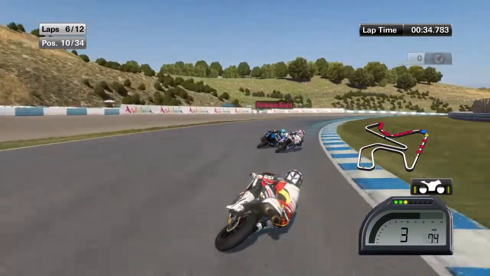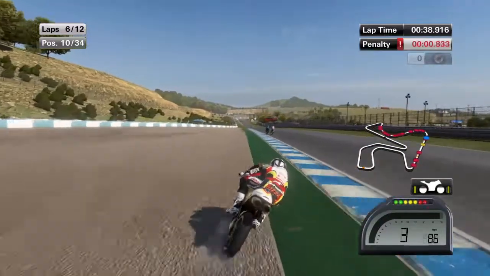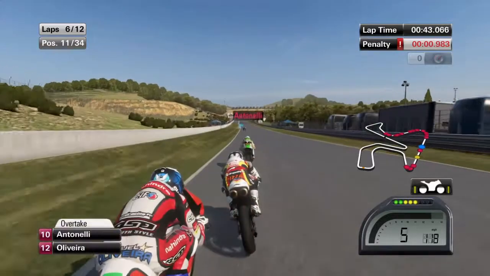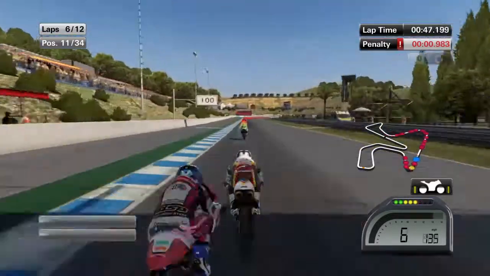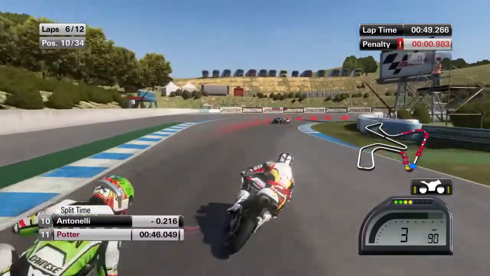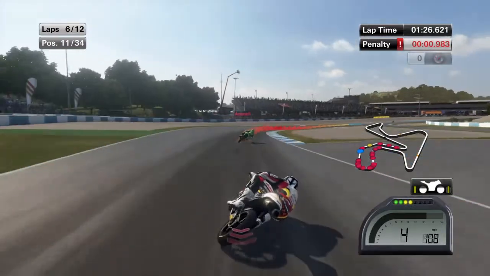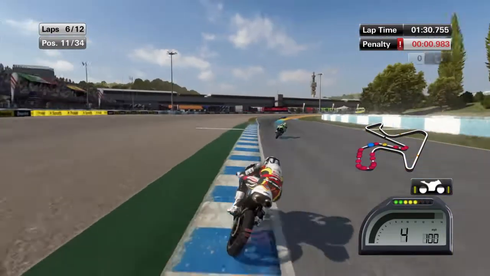And to keep up with those two, I accelerate far too early and run wide, and I get a 9/10 penalty onto the gravel. And Antonelli passes me, and Oliveira tries to pass me, but he hits me as he stays on the same line. Me and Antonelli fight for a little bit, and I re-overtake him a bit later on, out of the run of my favourite corner, of course.